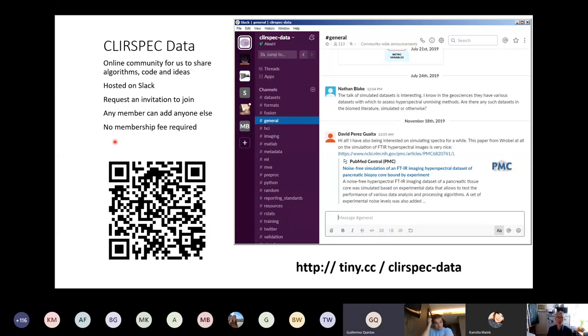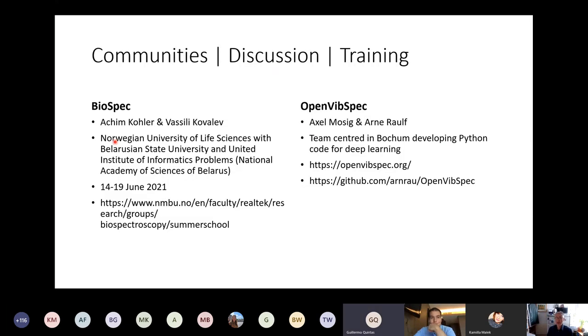And this acts as a platform for getting involved in some of the deep work, but also for people who need an introduction to the work. There are other communities that I would like to mention at this point. There's another summer school, so Akin Kola and Vasily Kovalev have a summer school which runs, I'm not sure it actually ran this year, but next year is going to be data only. So it's a digital version, so you don't need to travel.